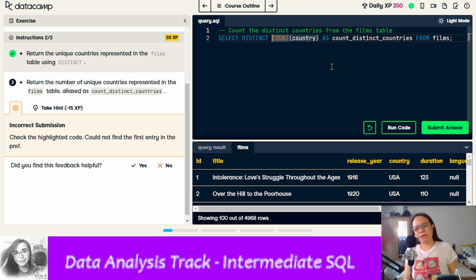What could be the problem? Select distinct countries from the field. Count the distinct countries.